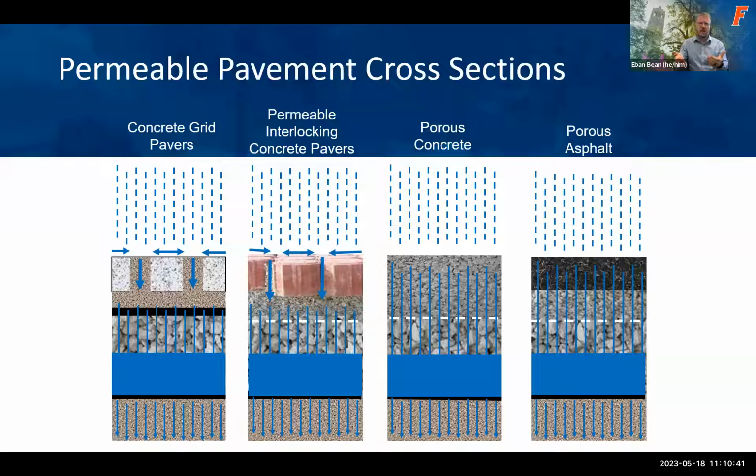But essentially, the functionality of permeable pavement systems for all these different types of surfaces is that the surface is not restrictive to the water that's coming down. So the infiltration rate through the surface is greater than the rainfall and any runoff that's coming onto them. That allows the water to drain very quickly into this stone layer below that has high porosity, high storage, that can then over a longer period of time exfiltrate into the soil below, or if we have underdrains, it can exfiltrate through the system in that way. Show some examples of that here in a moment.